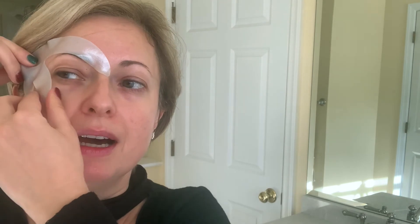The second mask is from Sarah Chapman — it's a Platinum Thumbs Up Eye Mask. I saw it on the internet and was mesmerized. It's specifically for the eyelid area and eyelid droopiness, and this is actually my first time using it. It says to apply after cleansing ensuring each mask is applied to the correct eye, and leave for 15 to 20 minutes before removing and massaging in the remaining serum. There are three pieces to the mask: one goes on the brow area, one on the lid area, and one under the eye.